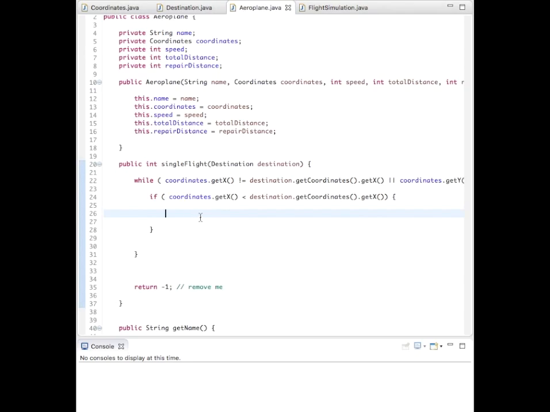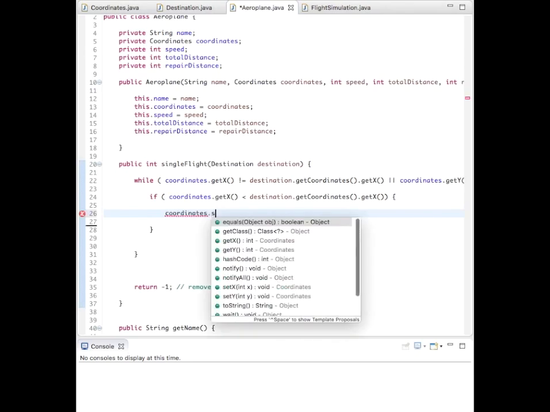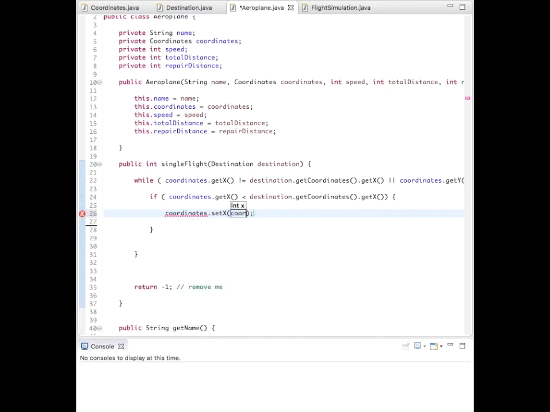But of course there's a restriction here, so let's first of all look at actually changing the position of the plane. So we say coordinates.setX, we want to say coordinates.getX. Remember this idea of updating something by taking what's already there and then adding something to it. So we want to move the plane in some way. We want to increase, so we've got this plus. We want to move it from left to right by some distance.